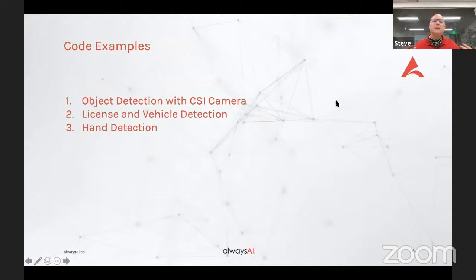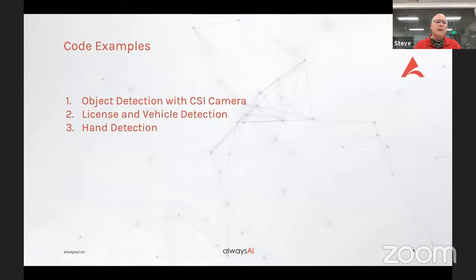So I want to go through the code examples that we're going to do. So we're going to do object detection, and there's a lot of people who've asked how to use the CSI camera on the Jetson platform. So we're just going to cover that briefly so you can see that. And what we're going to do with the object detection is Kamal set us up perfectly. She did a generic object detector, and that's what we're going to do. And we're going to morph that into a TensorRT system. So it uses TensorRT to execute against Nano.